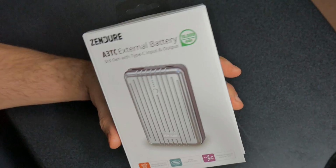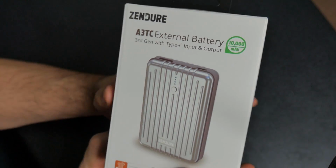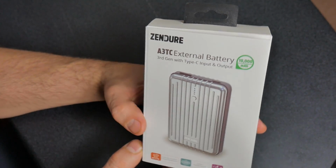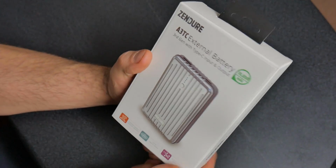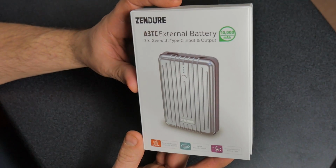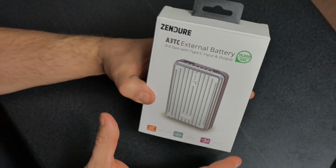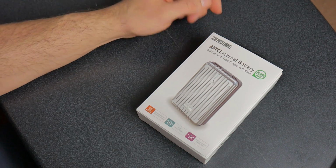What's up, guys? So we're going to take a look at a product from a company named ZENDURE. You can find them on Amazon. They got a few products on there, and after checking out Amazon, it looks like they got pretty good reviews. One of the products they specialize in is power banks, and they ended up sending me this power bank, which is the A3TC. It's their third gen, which this one has a Type C input and output.